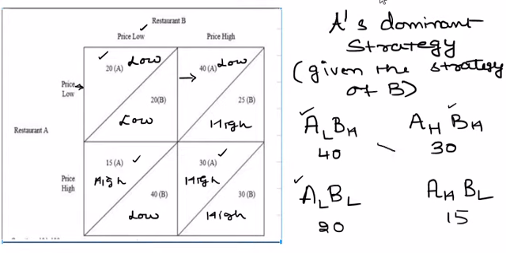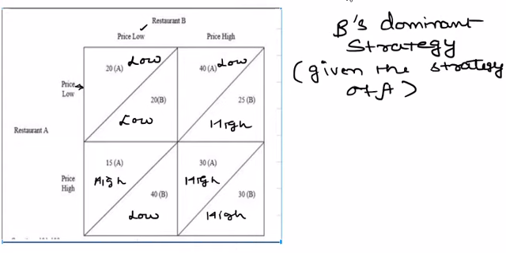In this case, the profits are more over here when A is keeping low prices. And in this situation, this is also the same situation, the profits are higher when A is keeping low prices. So we can observe that given any situation regarding B, whether it is keeping high price or low price, the best strategy or the optimal strategy for A is keeping the prices low. So that would be the dominant strategy for A. Okay, so let us find out the dominant strategy for B now.